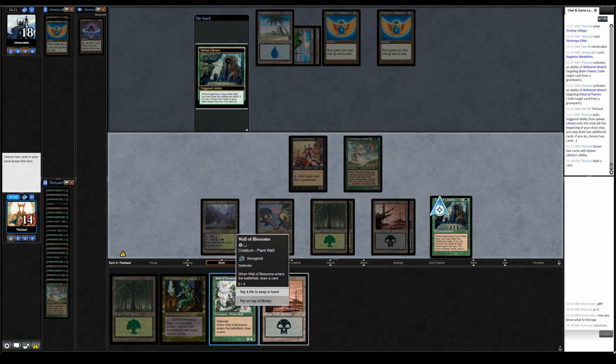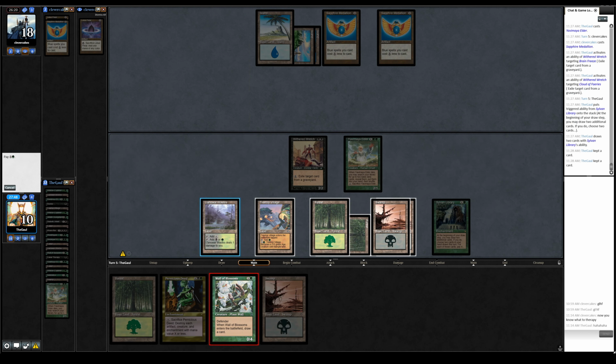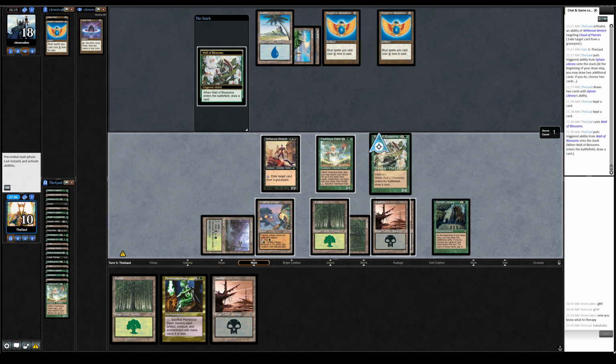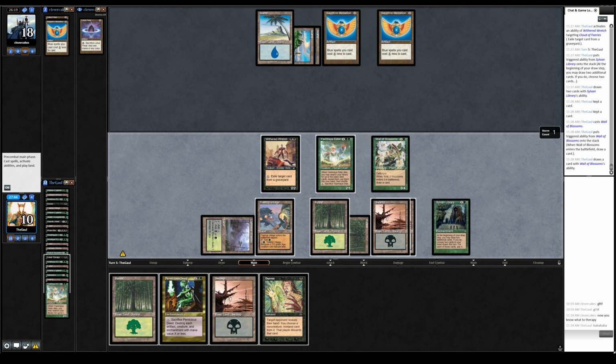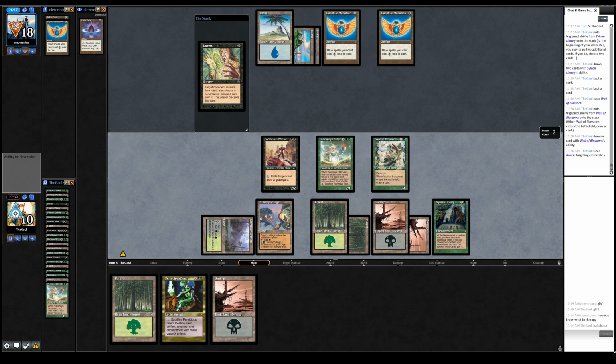All right, now we're going to keep everything in hand, and now that we have a cantrip, it's kind of a signal to go digging, and we're probably also supposed to Therapy this turn, or we just draw Duress, which is nuts. Let's go. That's a good one. That's a real good one, my friends.